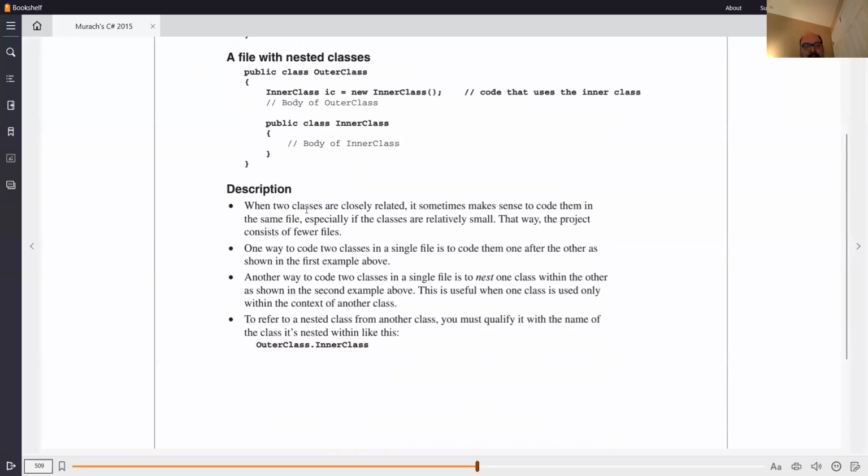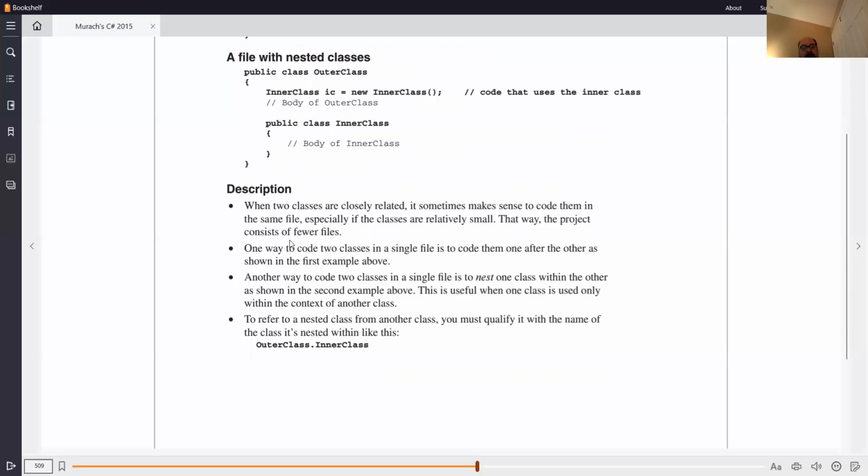So the author again says, when 2 classes are closely related, it may make sense to code them in the same file. And this is the key thing, especially if they're relatively small. If they're of any size whatsoever, if they're 50 or more lines, even if they're closely related, it typically does not make sense to code them in the same file.